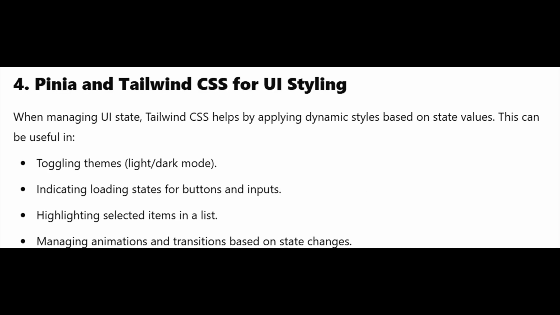Pinia and Tailwind CSS for UI styling. When managing UI state, Tailwind CSS helps by applying dynamic styles based on state values. This can be useful in toggling themes, light/dark mode, indicating loading states for buttons and inputs, highlighting selected items in a list, managing animations and transitions based on state changes.